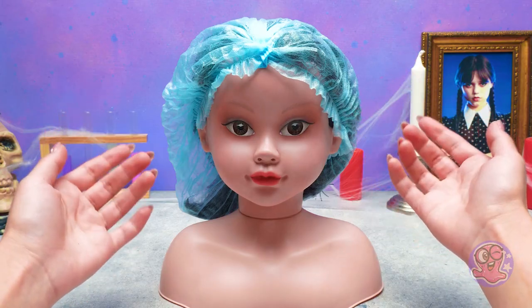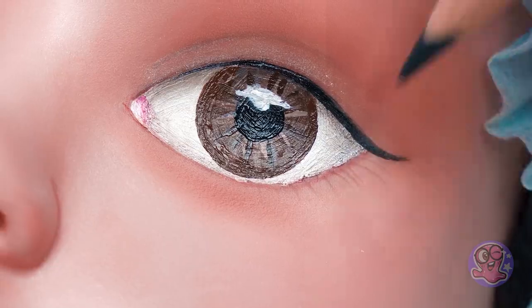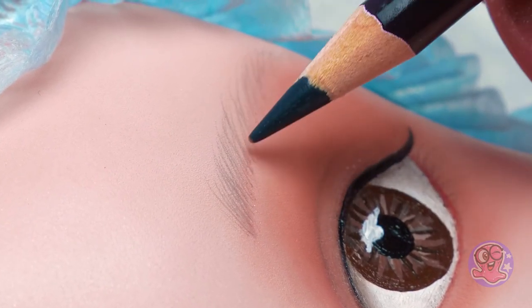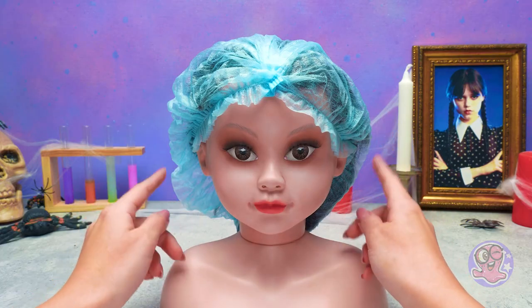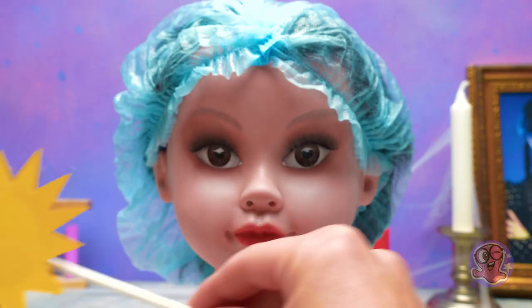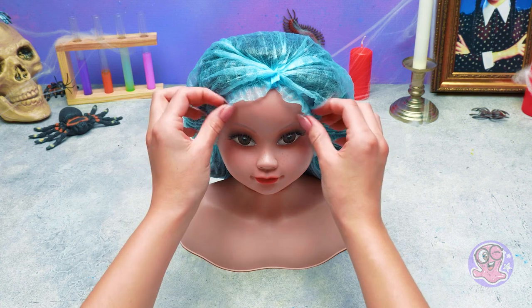The perfect smokey eyes makeup is ready! It remains only to mark the eyelashes, and then we'll work out the eyebrows in more detail. A few neat moves and they will look very natural! The more natural makeup you want, the more time you spend! How do you like this? Brilliant - but one tiny detail is missing! Freckles! Exactly - yes, I know you don't like sunlight! Let's get to the hairdo. It's simple, so we can't do without a professional stylist!